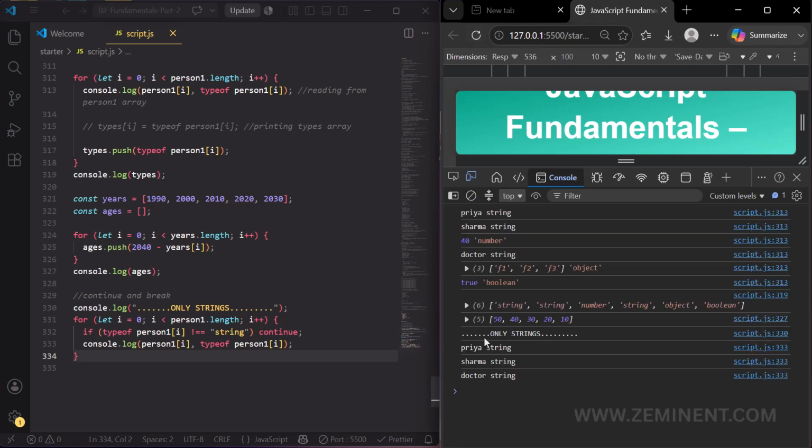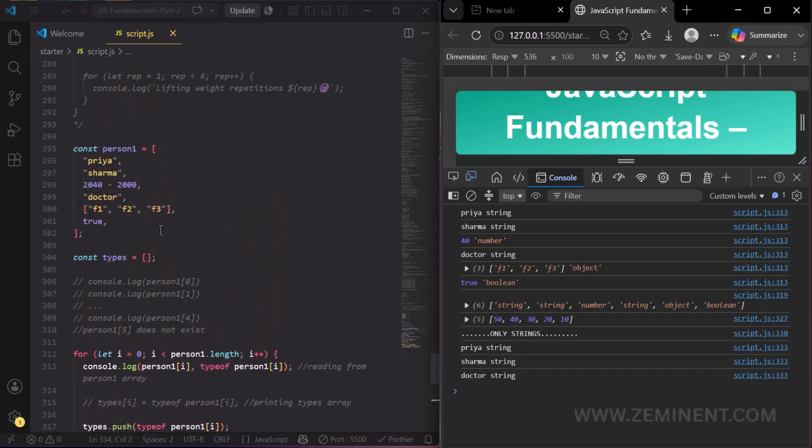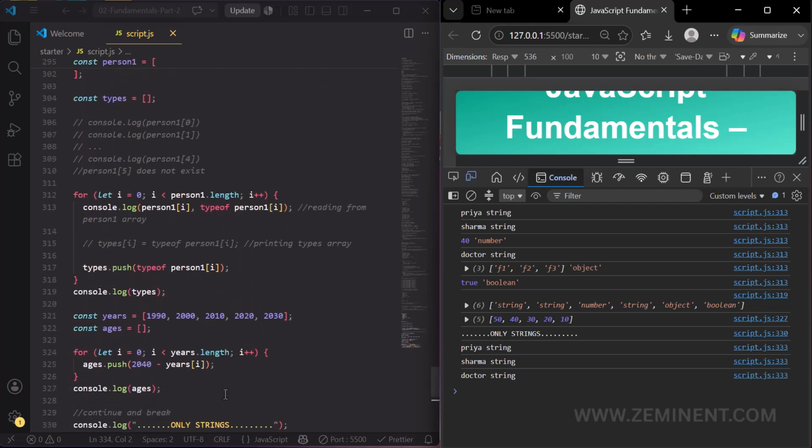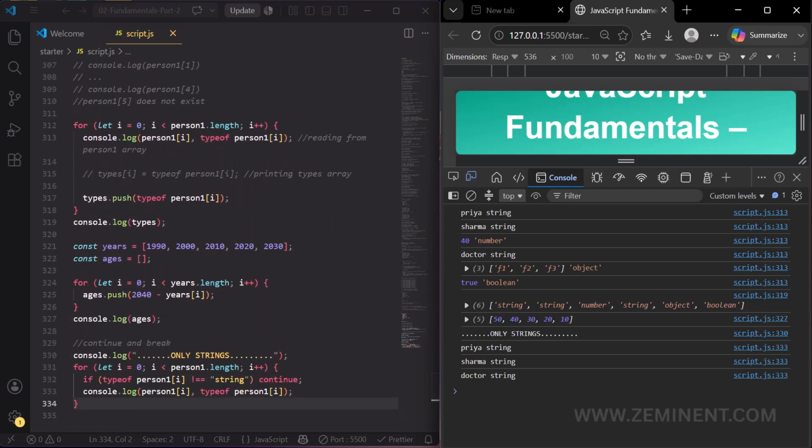See here, only strings. It displayed Priya string, Sharma string, and then doctor string. We have written here this Priya Sharma and then doctor; the remaining are the number, the object, and this true is a boolean. So it displayed only the strings. For example, if we have the third element, the number, that is not a string.